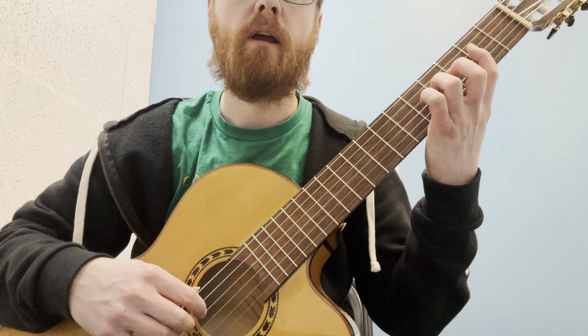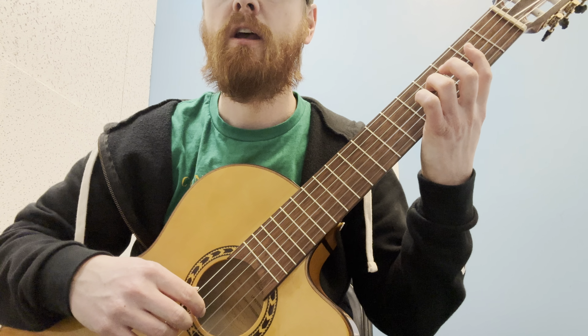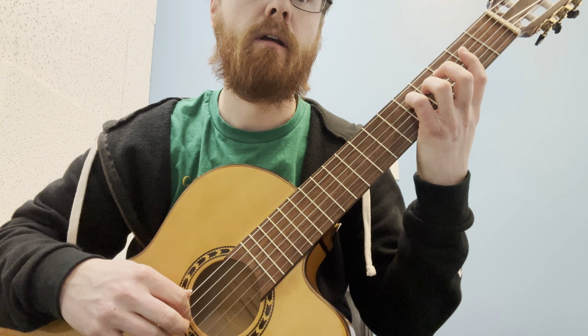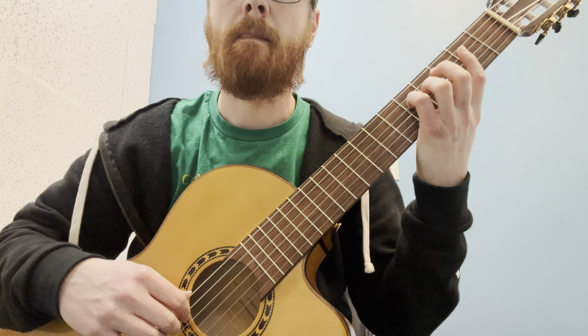Curl the fingers. And then what we're going to do is hover those fingers over top of the fourth string, except for the ring finger, which will be down. The pinky is nice and tall. And then go down, and then back up just very slowly. So that's what I want you to do.